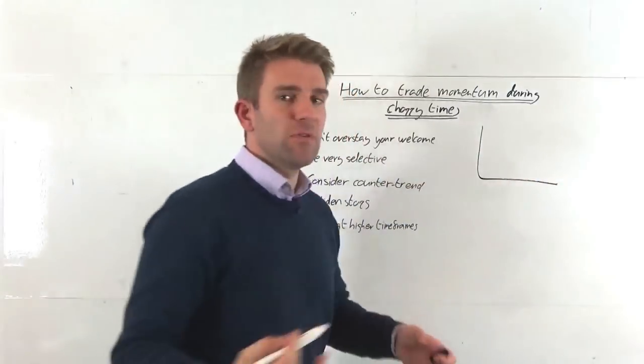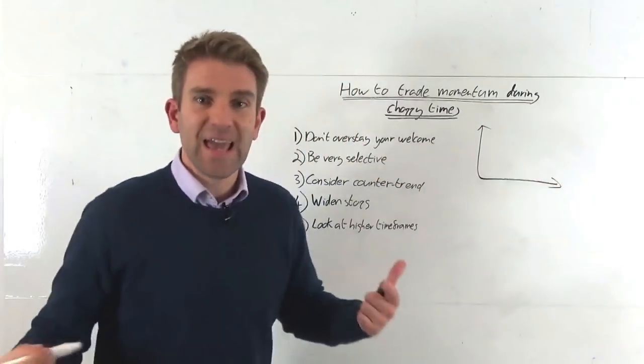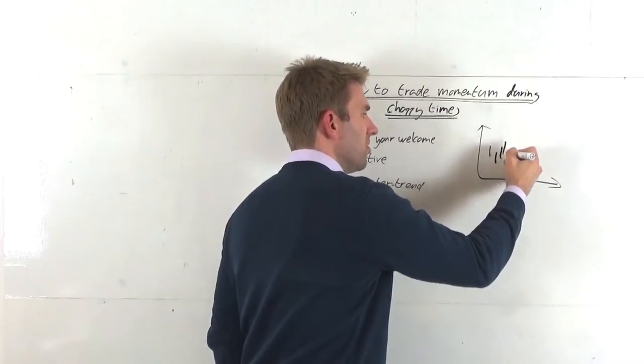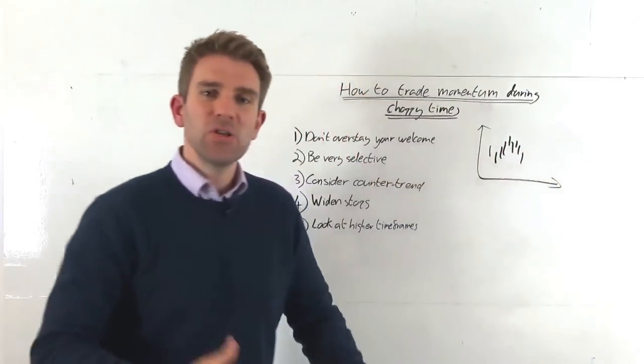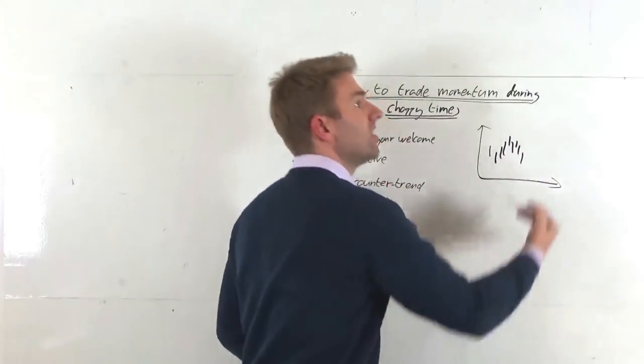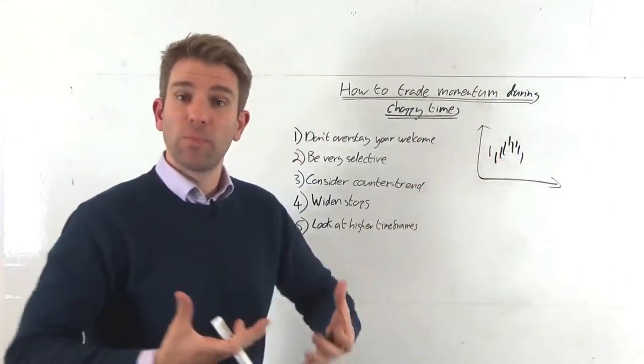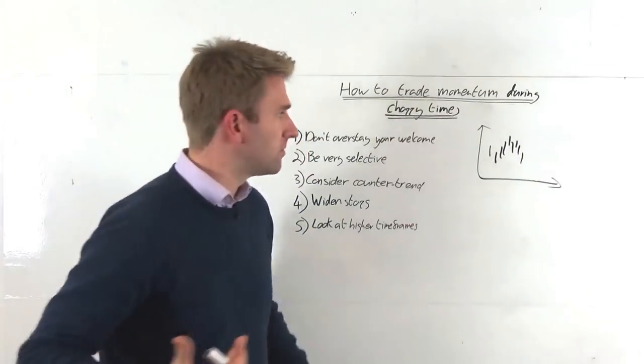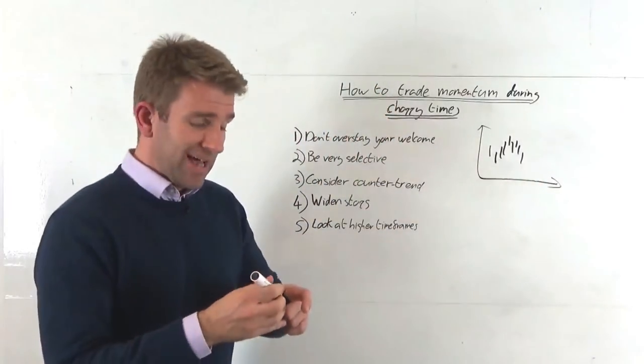Choppy markets are generally going to be mean reverting but in a bad way. So I define choppy markets as I kind of call this dirty candlesticks. You get one green, you get one red, one green, one red, you get the point. There's no real pattern to it. It's not like mean reversion where you might get a nice move, a good clean swing in one direction that's tradable, a decent number of pips or ticks. You get just grubby movements.